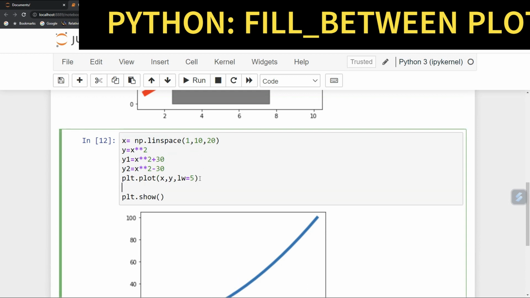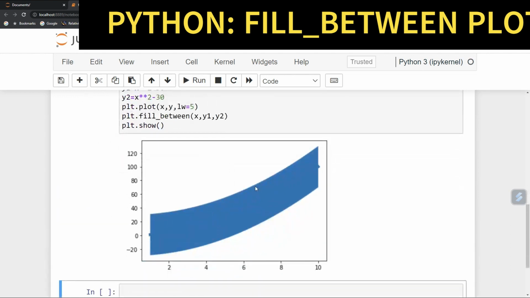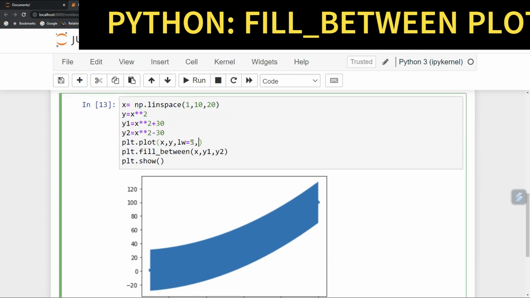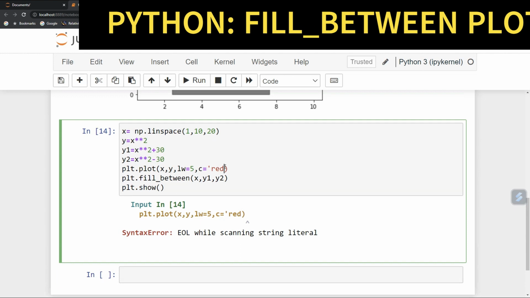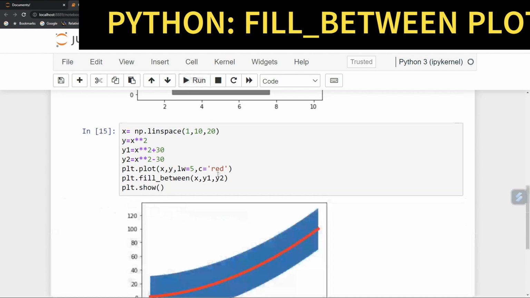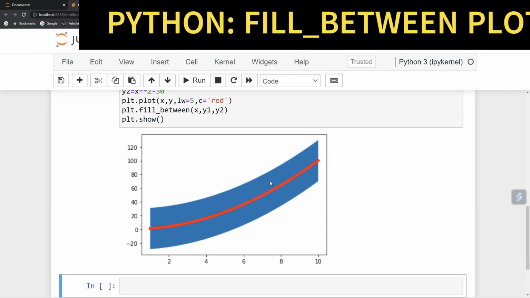So for that, type command plt.fill_between, give your x, and then give y1 and y2, and this red line has been filled.